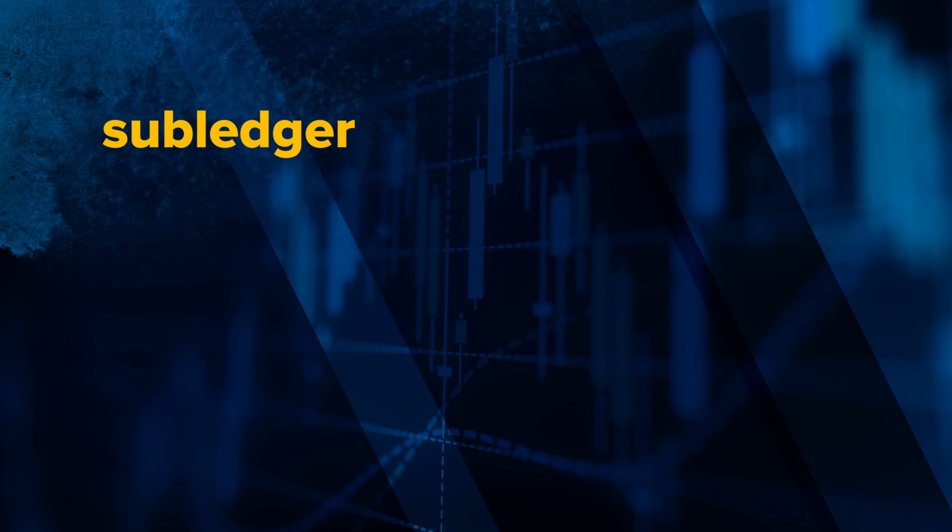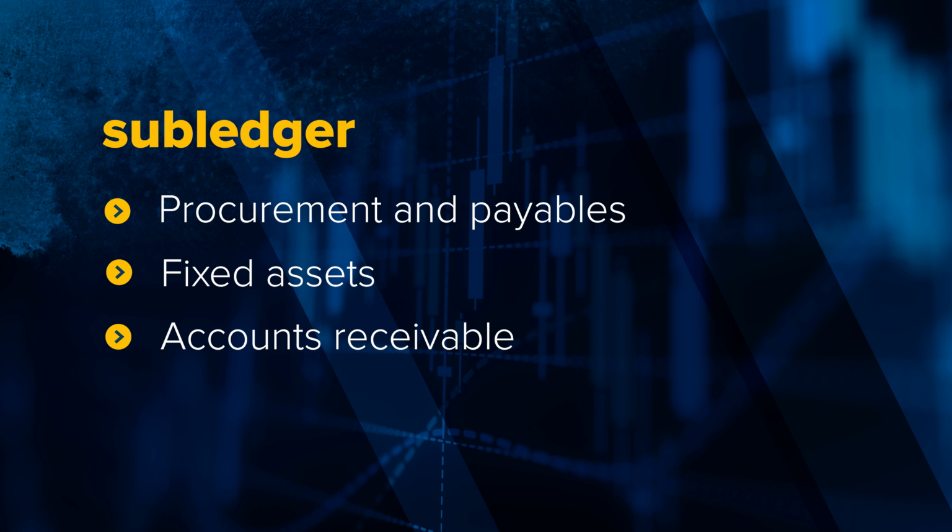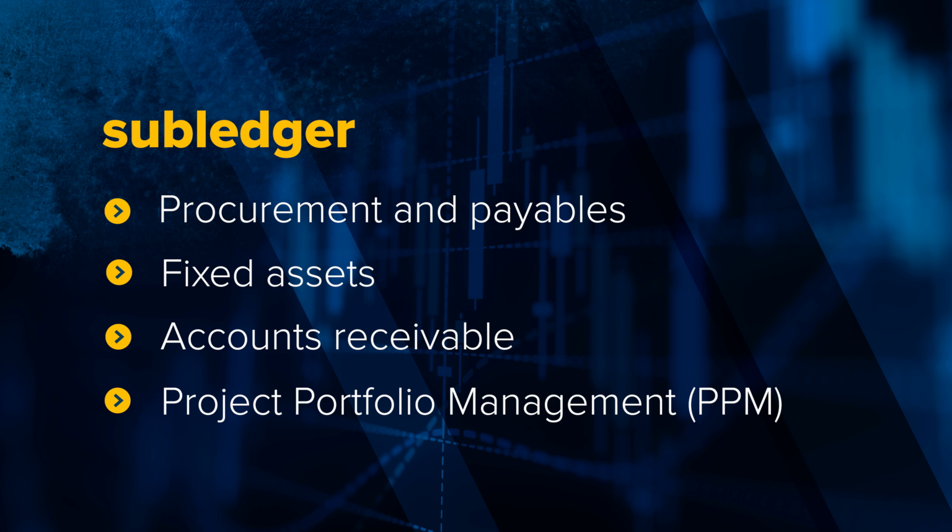Examples of the subledgers that UC Davis will implement in Oracle include procurement and payables to support purchasing and invoice processing, fixed assets to track details of the university's movable and non-movable capital assets, accounts receivable to support billing and manage funds owed to the university, and Project Portfolio Management, or PPM, to track our more complex projects.